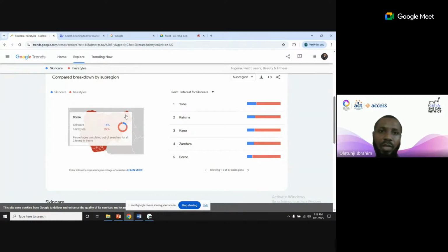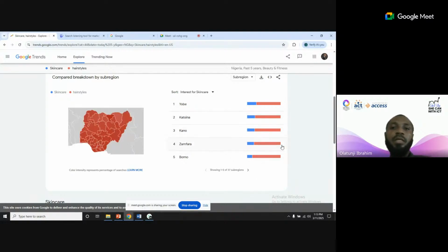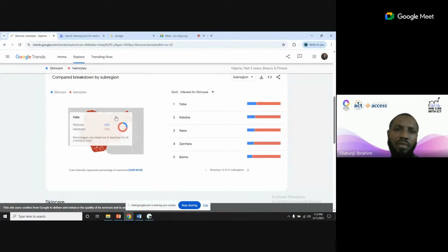And for the very dark ones in red, they have hairstyle 84% and just skincare 16%. Looking at these, we have Yobe. They go for hairstyle compared to skincare. And we want to see those that go for, so most every, okay, let's see.